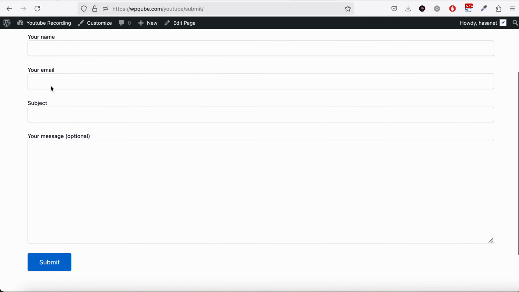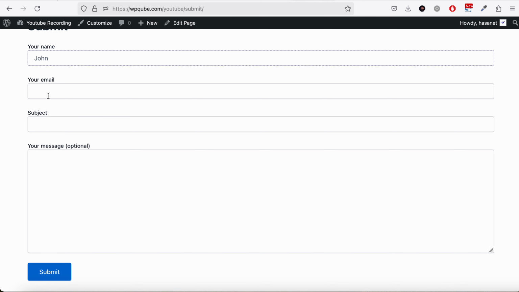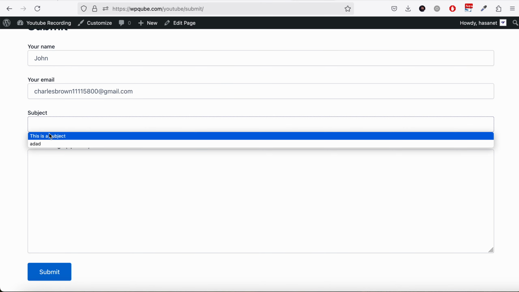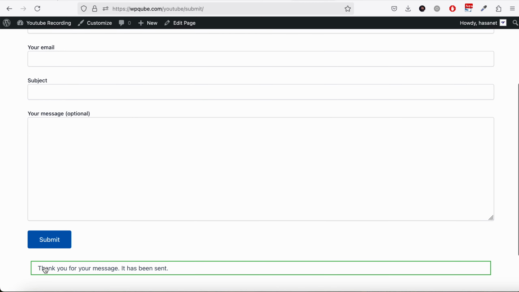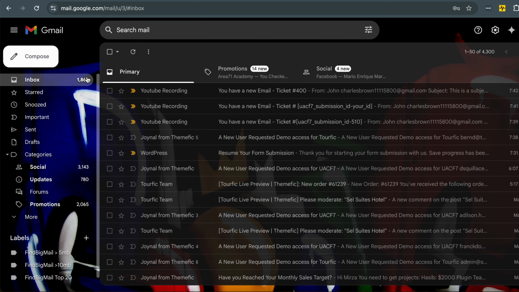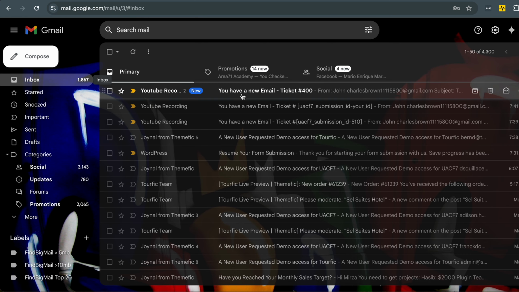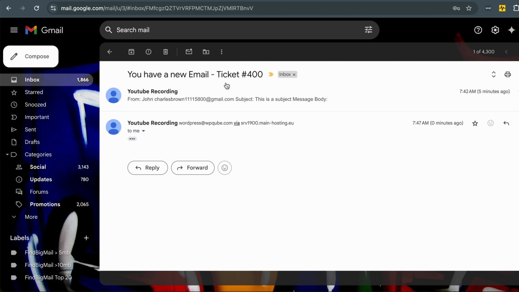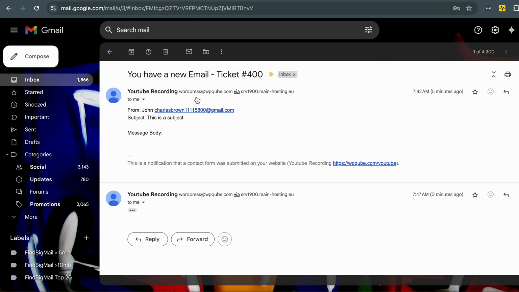Let's view it again. Now let's see if we got it now. Yep, here you go. You already just tested it with another form, so that's why two forms are showing. This is how it will look: 400, John, and subject line and message body.